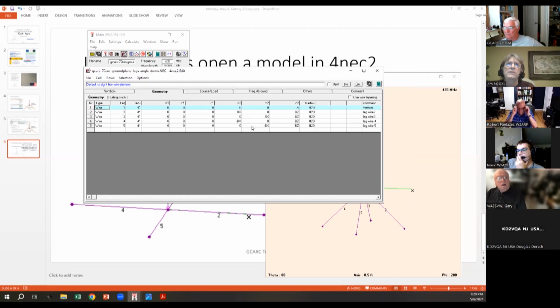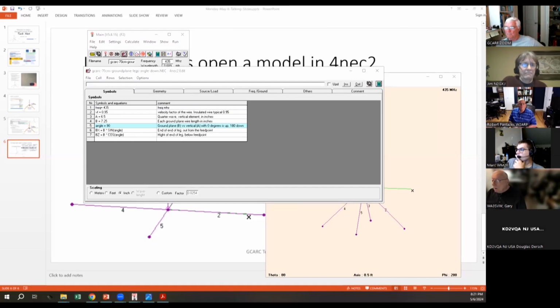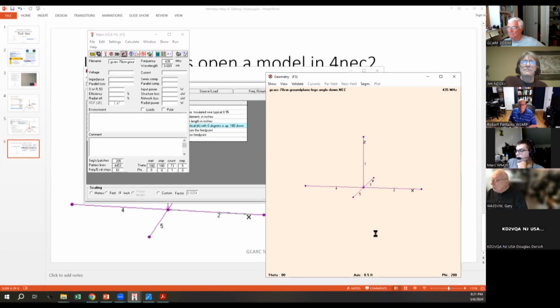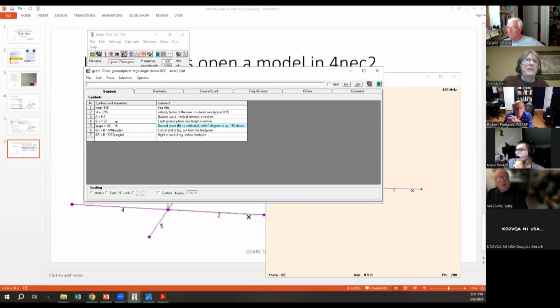We must have changed one of these symbols that was in use. And lo and behold, we did. It's on row 5 here. So back on symbols, here it changed from 90 to 130. Don't believe me? You just put the 90 back there, hit enter, run something, and it'll go back the way it was. But in my case right now, I want to do the 135 the way that this file was. So you can try any other angle that you wanted just to see what was more optimal.